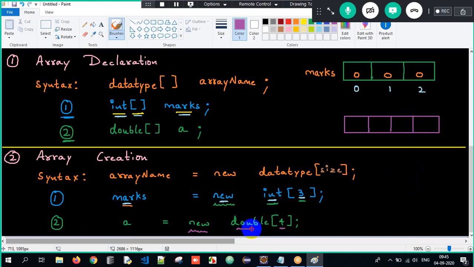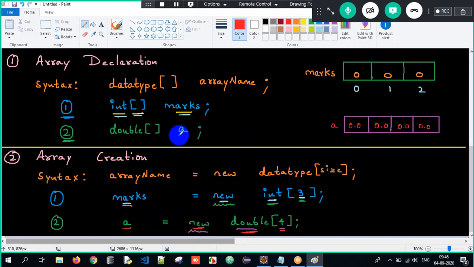And what is the data type here? Double, meaning the default value for double is 0.0. So it is storing 0.0. New means an array got created internally of size 4, which is a double array, so the default value 0.0 will get stored. And what is the name of the array?